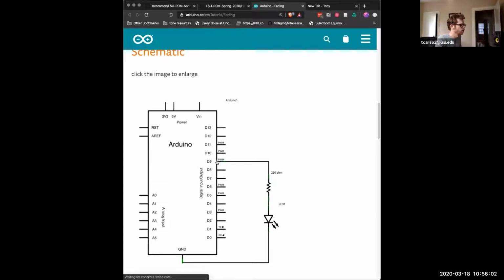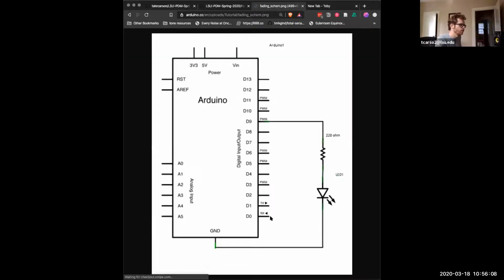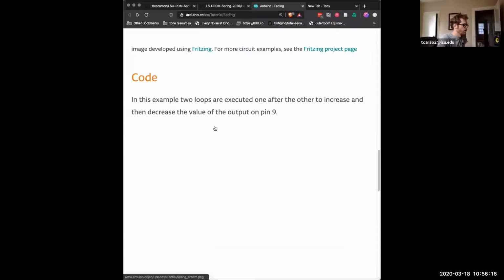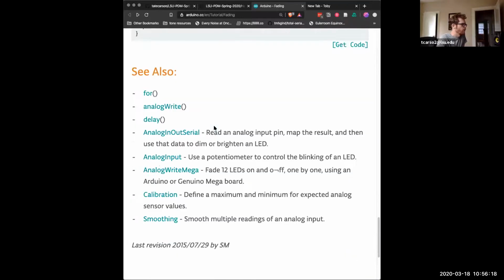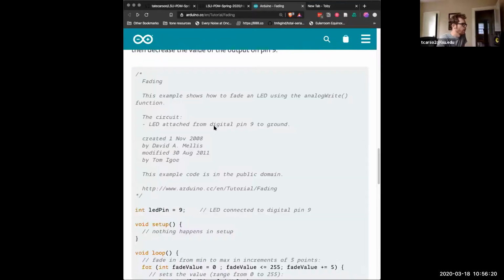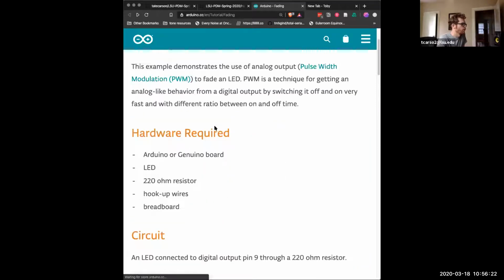The only difference is that this is pin 9. We still have a 220 ohm resistor. We still have an LED facing towards the ground. Let me go back. Okay, and then we can see their code. We'll look through that. This is what you need.